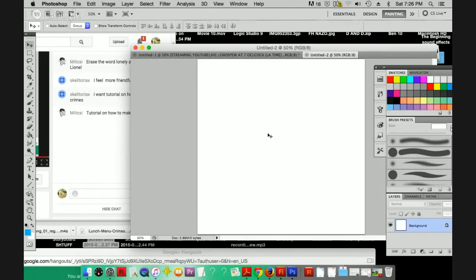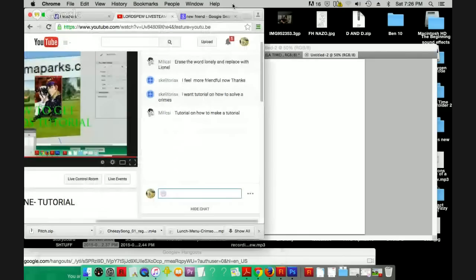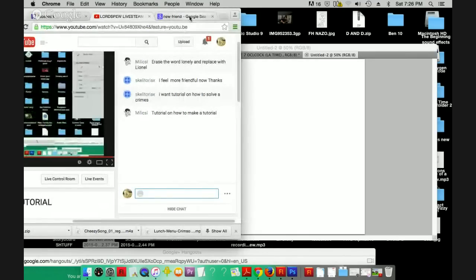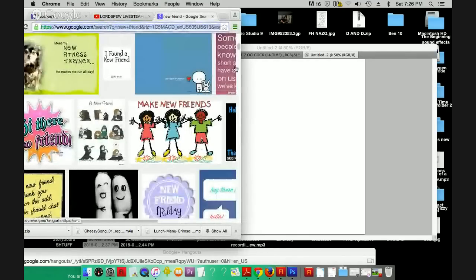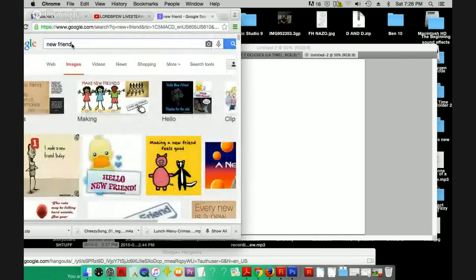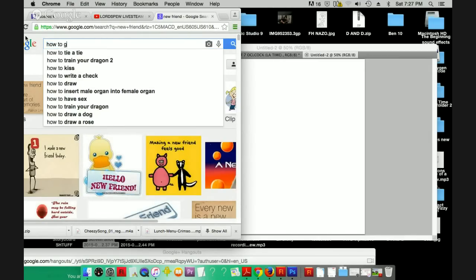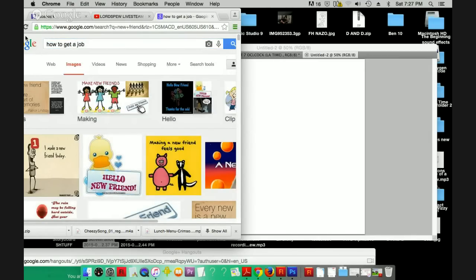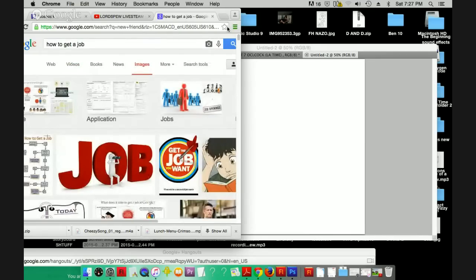And the first thing you have to think about when you're solving a crime is crime doesn't pay. So the first thing you want to do is look for clues on how to get a job, because crime is a poor man's business.